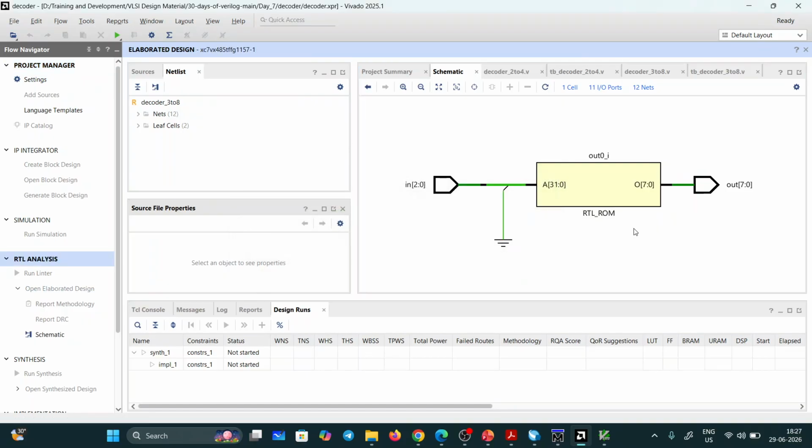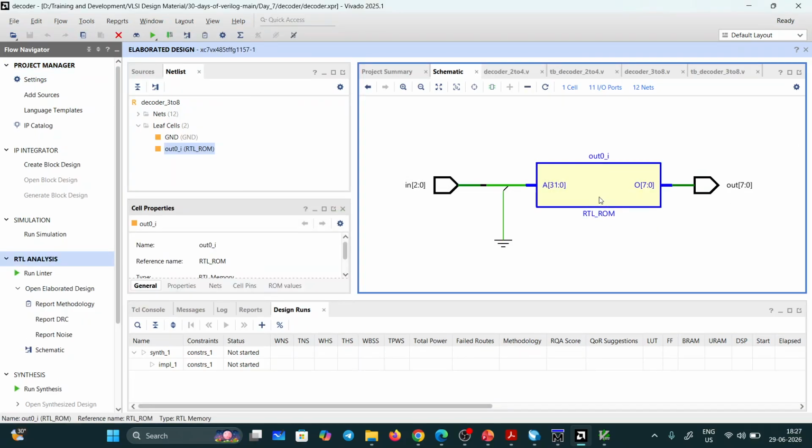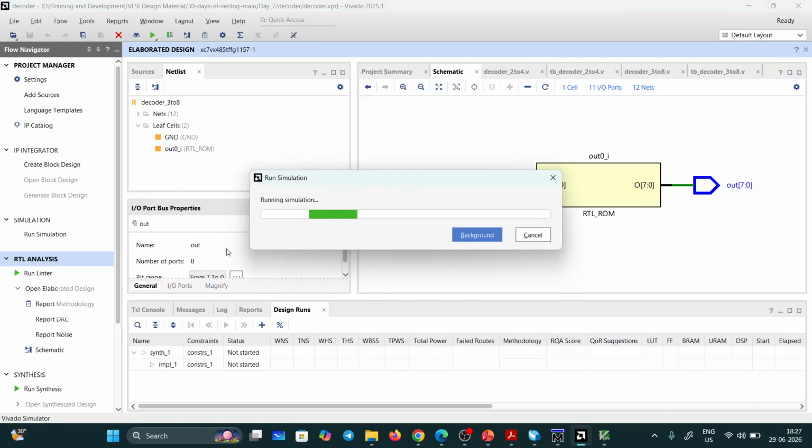Yeah, like this, the tool has converted the code into a gate level netlist. Okay, so here three inputs are there. Outputs, how many? 7 down to 0 means eight outputs are there. Okay, run simulation, run behavioral simulation.